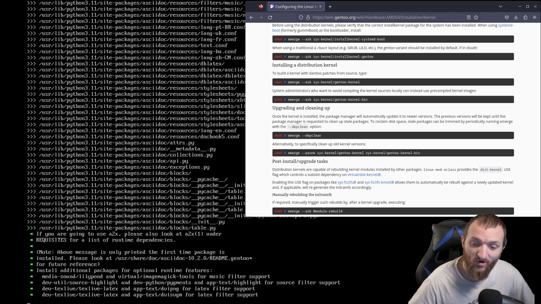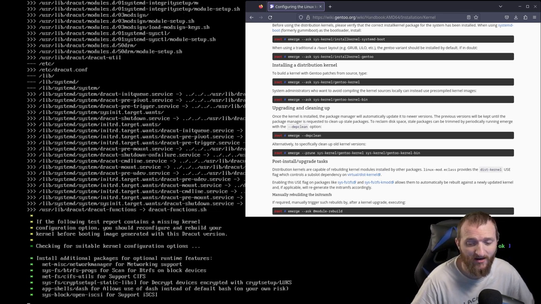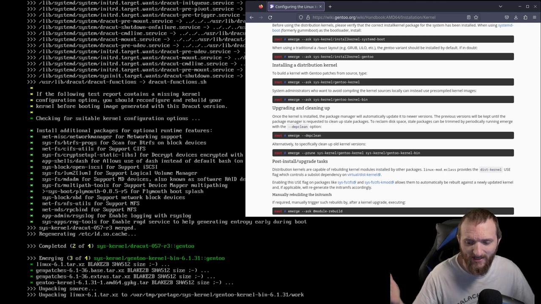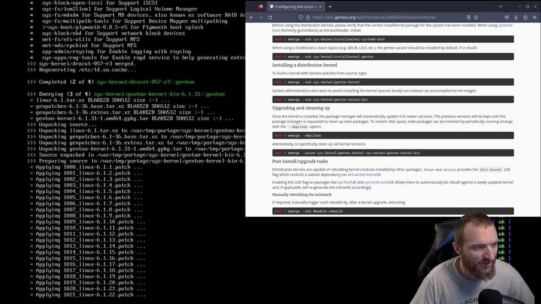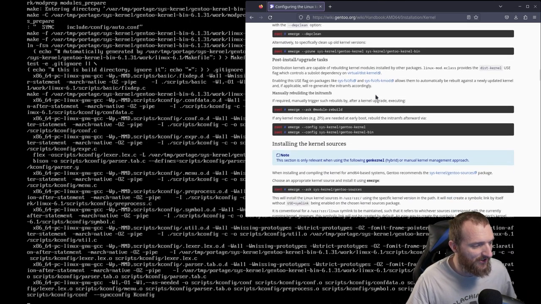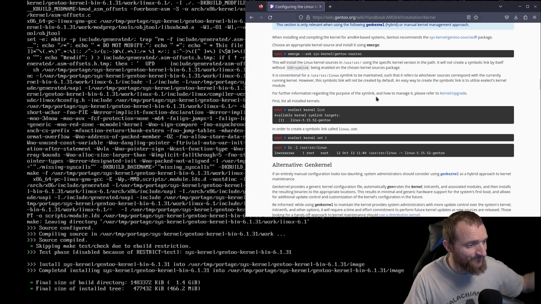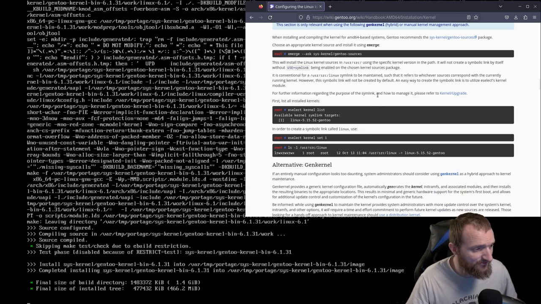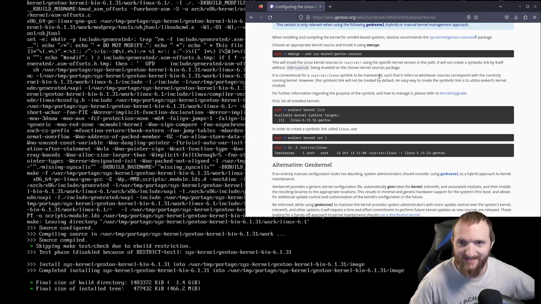If you install a kernel from source, you're going to be waiting quite a while, even on a big beefy machine. And then again, you're not guaranteed that it's going to work, because you have to configure it pretty much from scratch. So this guide does a really nice job. It tells you exactly how to install a kernel from binary, from source, and it tells you the exact commands to use, so it's not hard in the sense of installing it. It's hard in the sense of configuring it properly to make sure that it works exactly the way that you want it to work.